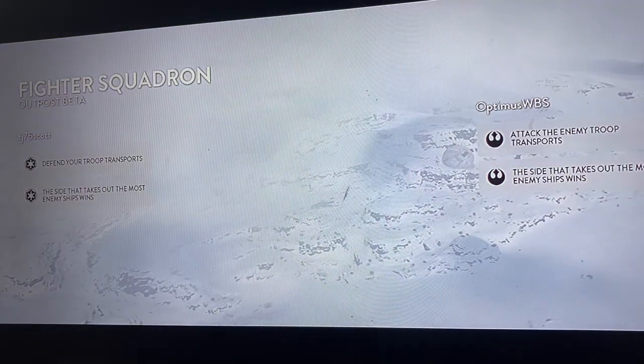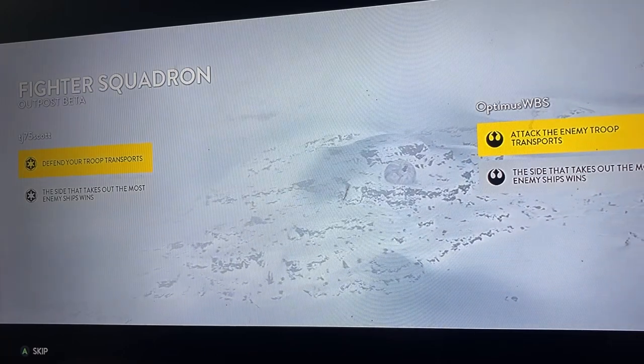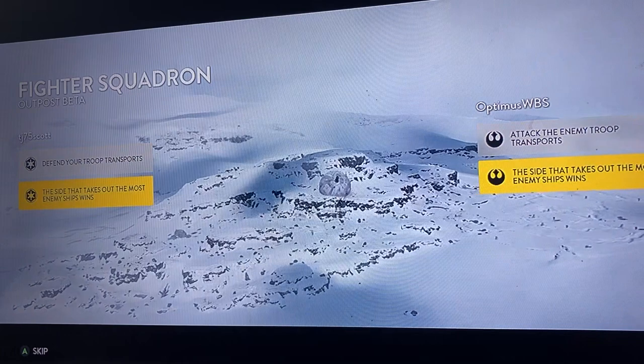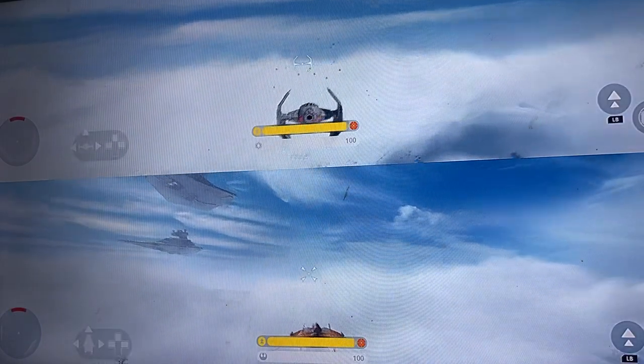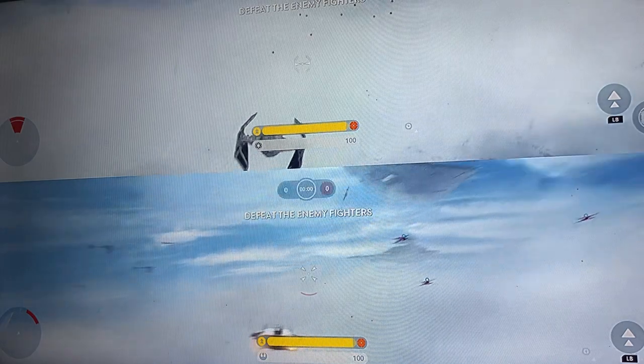Today we're playing Star Wars Battlefront, which is very popular on the channel. It is Fighter Squadron. We are on the map called Outpost Beta. Say hi, Presley. Hi. Anyways, we are on different teams. I'm trying to kill her with my TIE Interceptor, and Presley, you're trying to kill me.